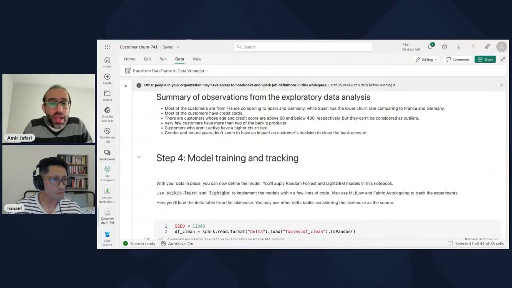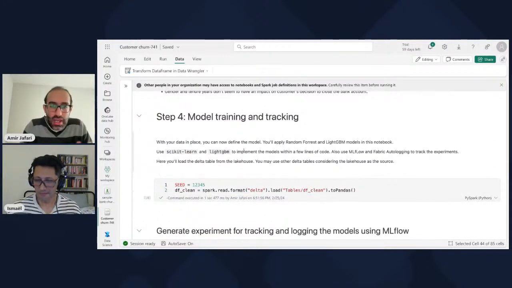Now, MLflow, which we have already embedded in Fabric, allows you to automatically log all of these. As you train a model, like run an experiment, which is one run of a machine learning model, it automatically logs all of the parameters for your model, all of the metrics, the scoring metrics that you have defined for your model. So once you train a model, you don't need to worry about keeping track of them. You can just go to your experiment page, look at all the models, compare the runs, and then say, okay, I can see that this model shows the best performance, so I'm going to pick that model. Does that answer your question, Ismail?